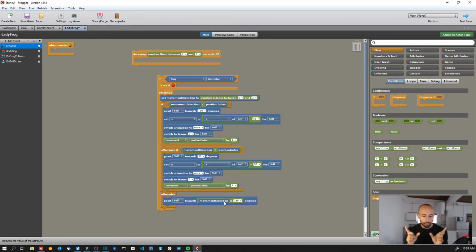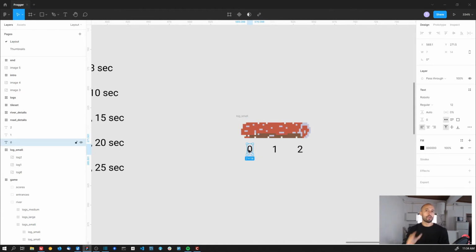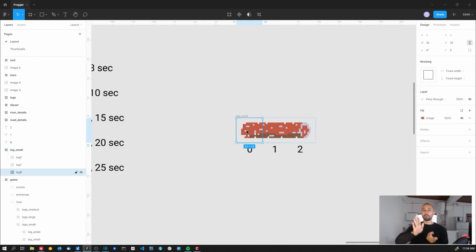And I can make sure that the lady frog does not step out of the log. We have a position index, and the lady frog starts at position index 0. And I'm going to generate a number between 0 and 2 to move the lady frog. So let's suppose that I generate the number 0. It's exactly the same, so I'm just going to change the direction up and down and not move the lady frog. If the number is 1, which means that it is greater than 0, then the lady frog moves to the right. And if the number is 2, it also moves to the right. So the number will never be less than 0, so it's not a problem, because the lady frog will never try to move to the left when it's here.